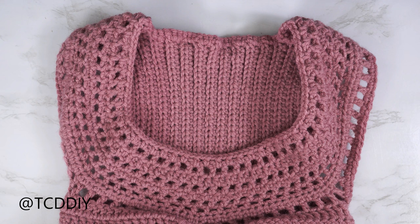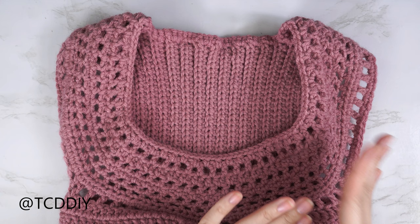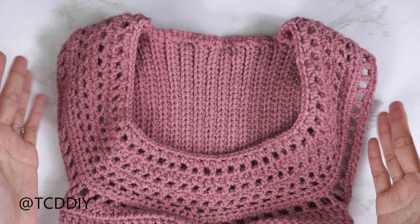Alright, so I'm back, and as you guys can see, I have already finished up cleaning up one underarm. I did do a chain up of 1 and cut. Once we have that one, go ahead and do the same thing on the other side. Once we have both of them all finished up, we are actually all done with our piece. Last thing we're gonna have to do is just weave in all of our ends.